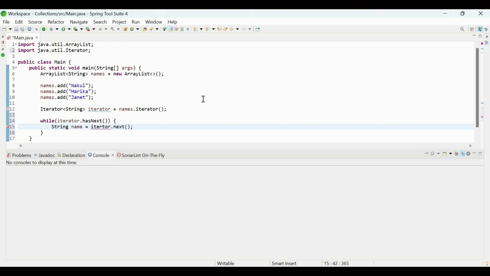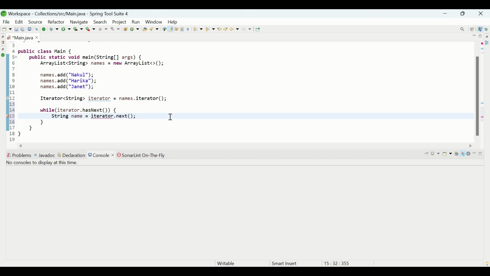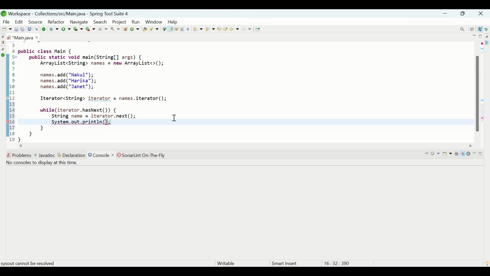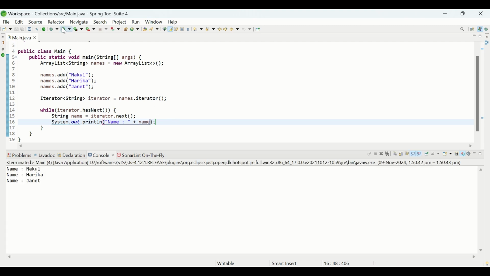So it will give me the next element. And now I will add a sysout statement and print the names. Name colon plus name. Let me save this code and run. So you can see it is printing the names.